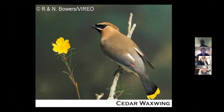In the winter time, we do sometimes see them in our yards, even in Massachusetts, although more so in New Hampshire, but they do come down to Massachusetts in some extreme winters. We have another species called the Bohemian waxwing, which looks very similar, but will have more reddish tones underneath the tail, where the cedar waxwing is white. This will be more of a maroon color, and this masky area around the face will be more of a maroon color in the Bohemian waxwing. And it's always a treat in years when we get large numbers of Bohemian waxwings.